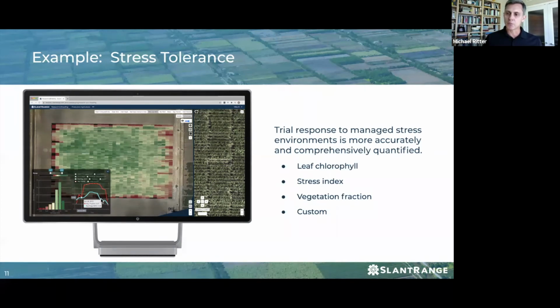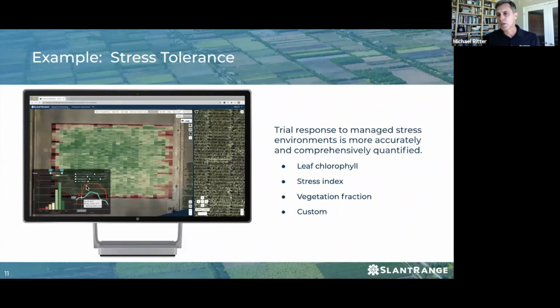The other curve is basically a proxy for chlorophyll content. In this particular trial, they introduced a managed stress variable, and immediately you see a wilting of the canopy, which shows as a decrease in vegetation fraction. Chlorophyll development leveled off for some period of time, and then after treatment recovered quite quickly.